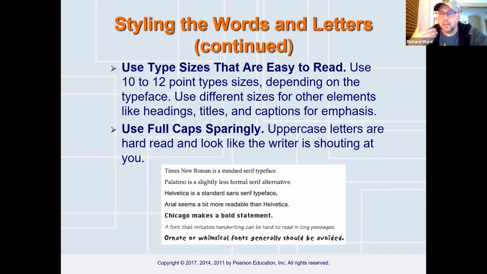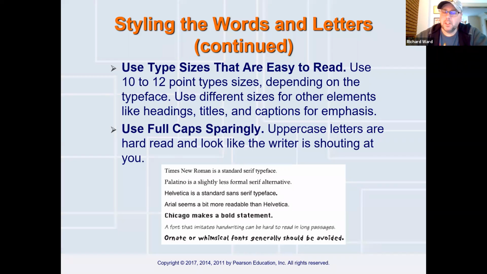You don't have to, but they ask you to, and it can be weird. So it's something that's kind of slipping. Just keep in mind that not everybody's going to understand cursive, and it doesn't always translate internationally. Use different sizes for other elements like headings, titles, and captions for emphasis.